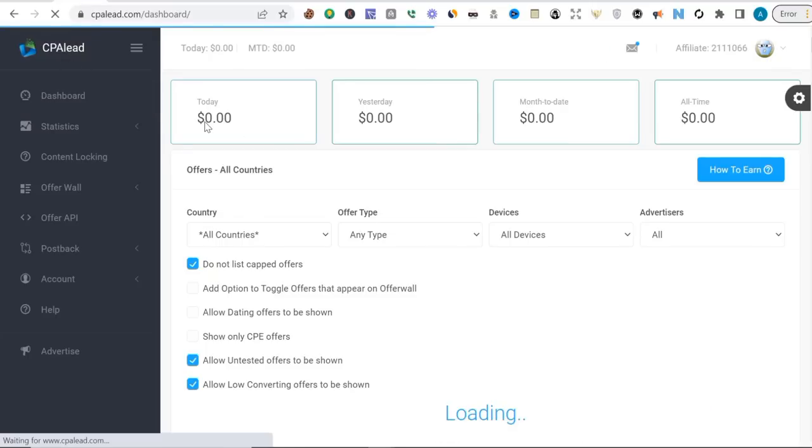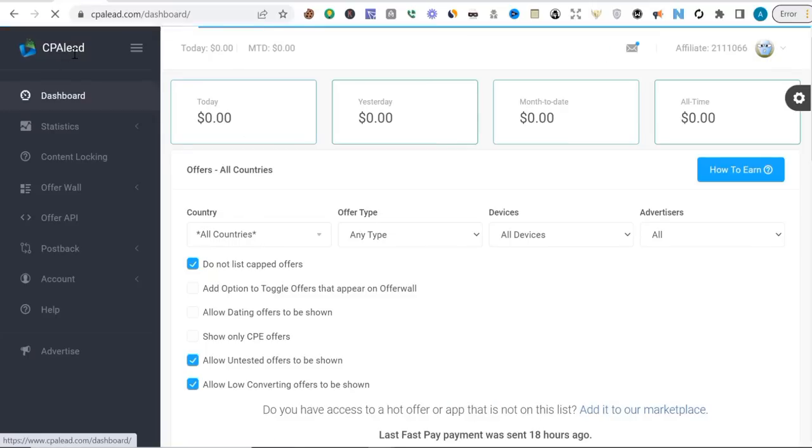So what do they do here? CPALEAD will give you offers. Maybe your audience will have to run a little survey, or submit their emails or zip code, and they get some free gift. Why do they do that? You who send the link to them, who expose this link to them, will also get paid. That's what CPA is all about. It's called cost per action or cost per click, but this time we're going to use CPA for cost per action. So the action that takes place on this link will get you paid.